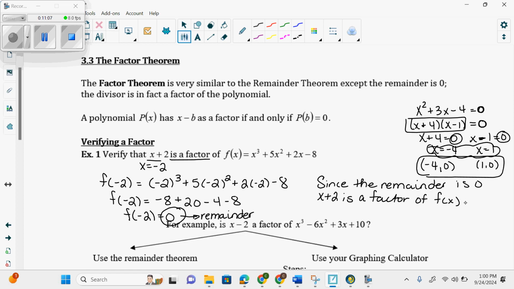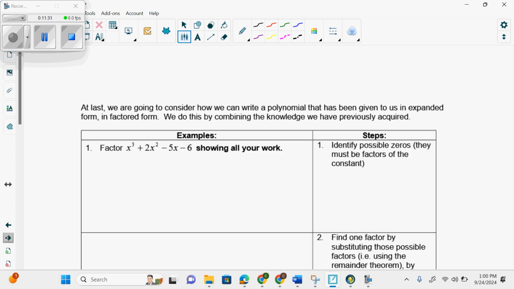So we're going to flip over to the next page. Today we're going to learn how to factor something larger than x squared. If you pay attention, today will be your easiest lesson of the year. If you don't pay attention today, I'll lose you in seconds. It's kind of how math is. But I would consider this the easiest lesson, though some people don't like it.